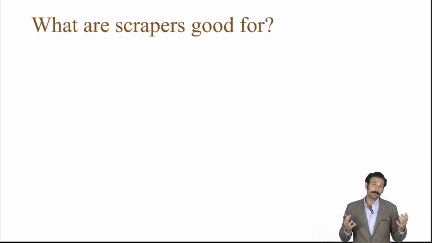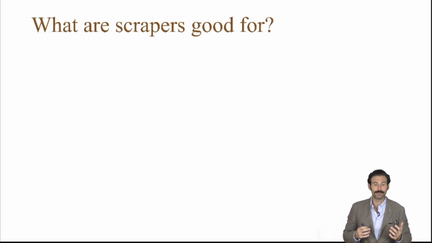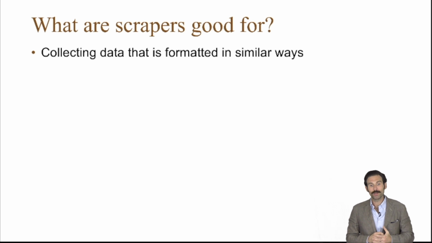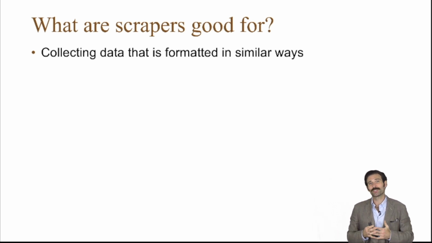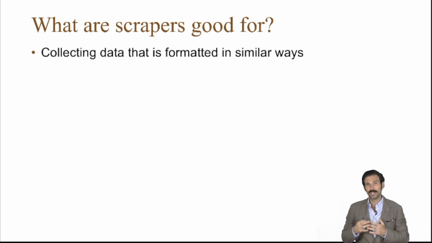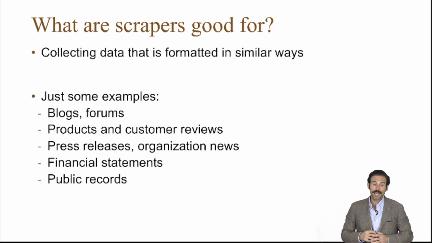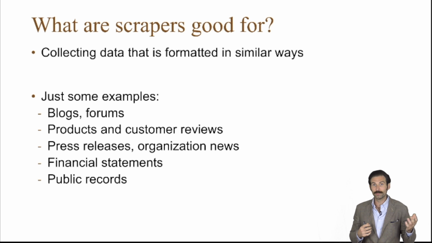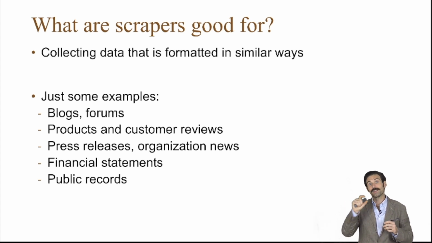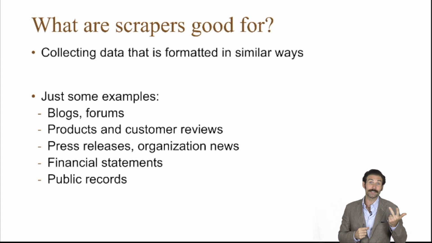So what type of websites are scrapers good for? What type of use cases? Well, they're great for collecting data that is formatted in similar ways. And that's why we want to stick with static websites that are a little bit more simple and repetitive. These are perfect for scraping data. And what types of websites are these? Well, these are things like blogs or forums, right? You put a post and someone replies, and there's usually information like the author, the date, the text.